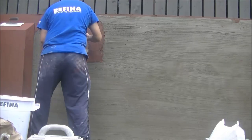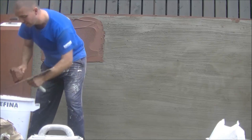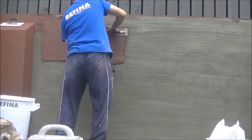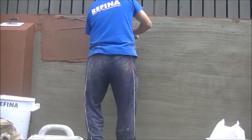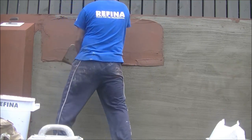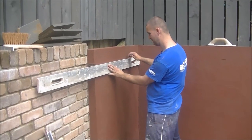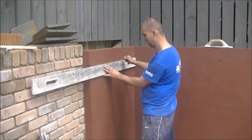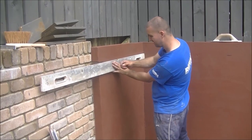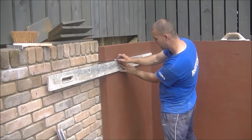You might have noticed that the wee top lip has been coated first. As you can see, the wee lip of it red there all the way along the top edge, and that will give me a nice straight edge to work up to. I've also been using an exterior angle trowel to help sweeten it up as I go. Again, the good thing about the bricks is they're not sharp edges. If they were, that would be fine too, but they're not, so you could probably get away with completely freehand, but I want to start off with straight and then sort of dull it down and dumb it in a wee bit better as I go.